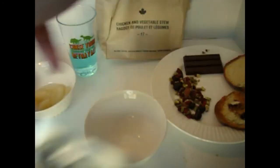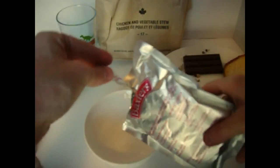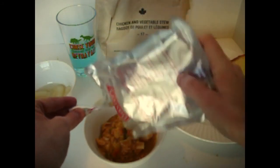So we got 2 sets of tear notches. I'll go with the upper one. Smells really nice. And there we have our chicken stew. It looks like we got, well, chicken, obviously, like shredded chicken. Actually, got some chunks in there. Got peas, carrots, maybe some kind of dumpling going on.